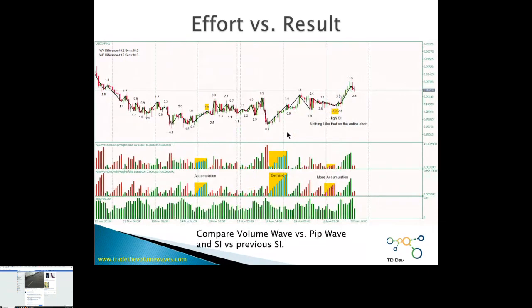Let's look at another example. Let's look at this one. This is USD Swiss, and this is where accumulation is starting. Okay, we're going down. The red waves are larger. Okay, we start decreasing a bit. Then we get the first up wave, down here, volume wave, no move. Okay, that's accumulation. That's the first push up. Okay, then we're going down again. That's another one. Okay, that's another push up.